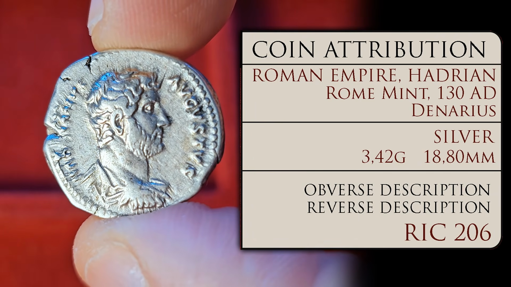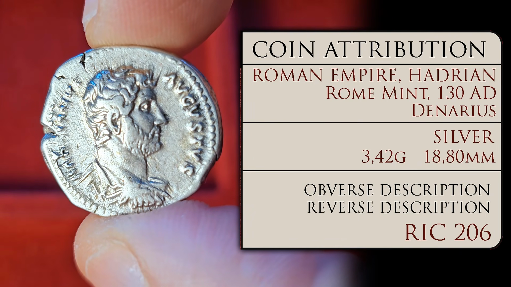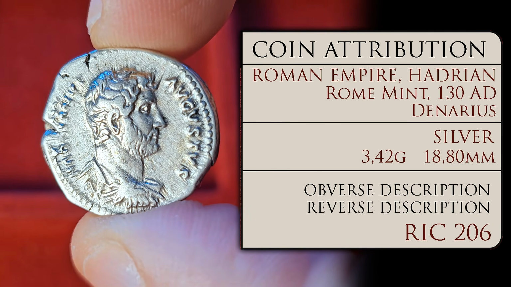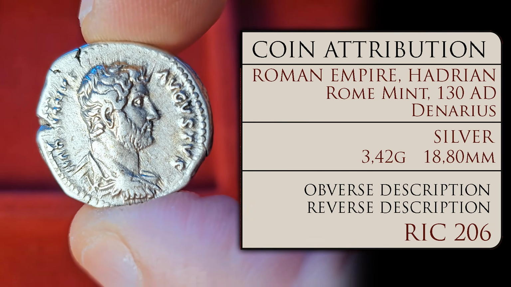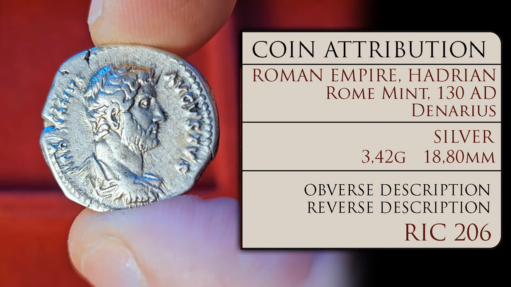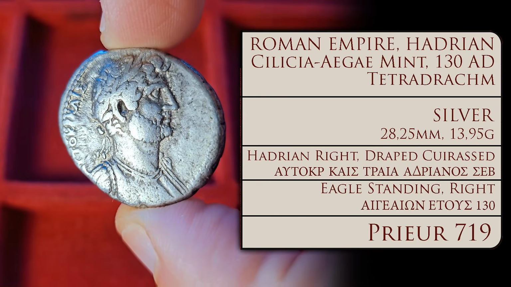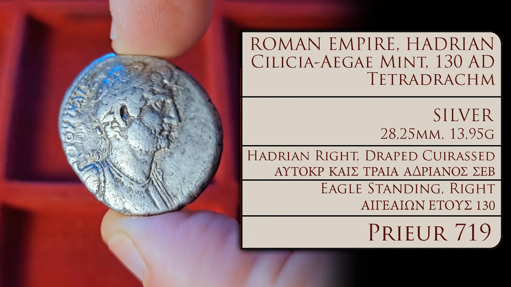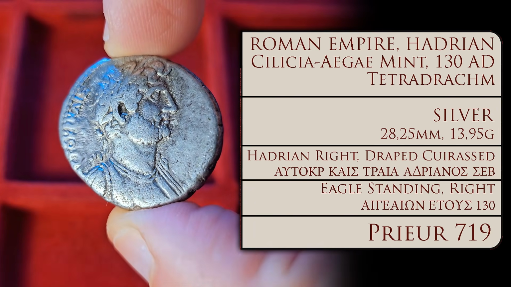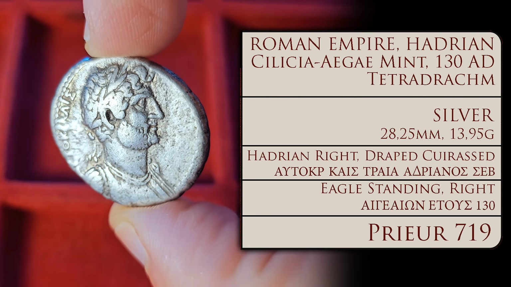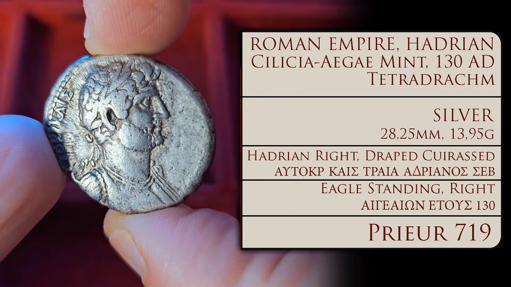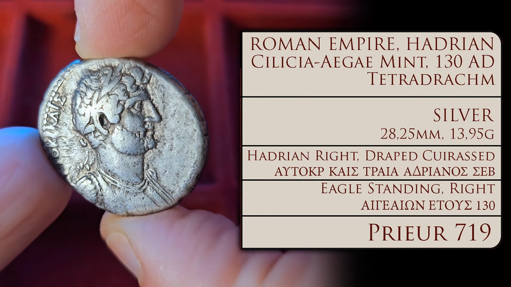This ID card we can use to research this individual coin, or use this coin as an embryo, a founding stone for your second, third, fourth coins, which will all have connections between them and this coin. So now that we have seen an example of an attribution, why don't we have a look at a practical example of how knowing all of this can help us? Let me circle back to the Hadrian denarius and that other silver coin, apparently from the same emperor that we were looking at in the beginning of the video.